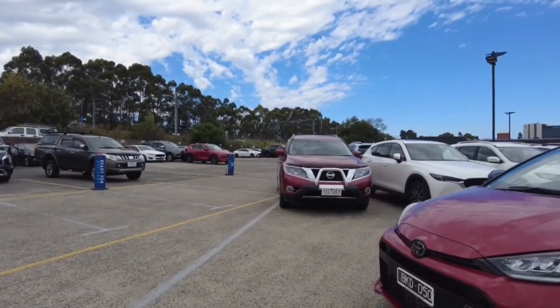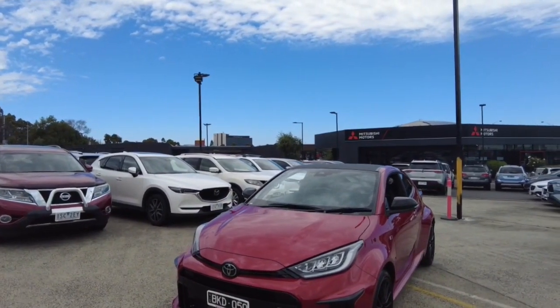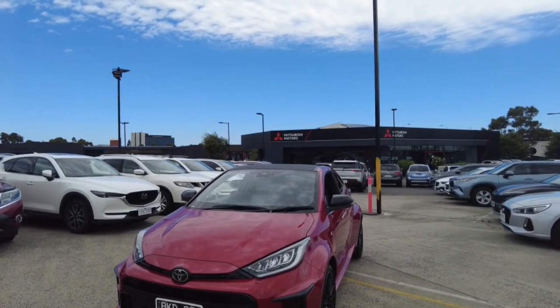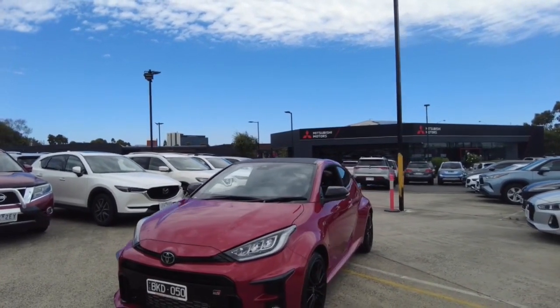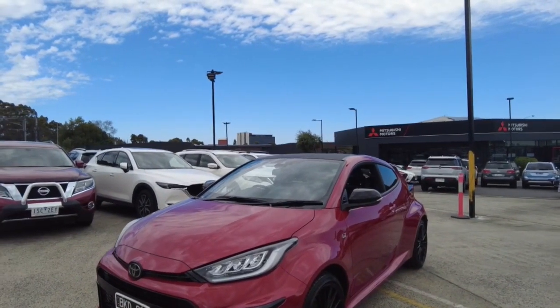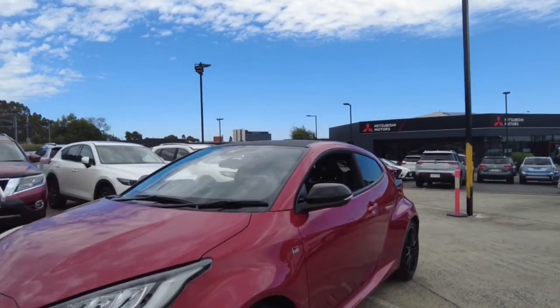Here at Berwick Mitsubishi we offer a wide range of products to protect your vehicle, which you'd really want if you're grabbing this — such as extended warranties, dash cam, paint protection, all that kind of stuff. When you come in, make sure to talk to Dan D'Souza to learn more about it. We also provide finance here, and you can come in and speak with our business director Julie.